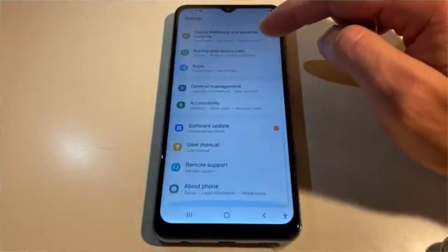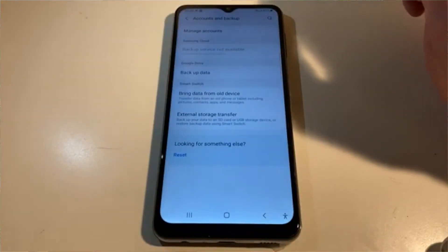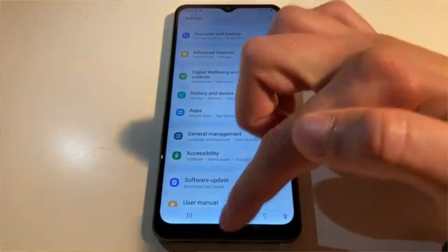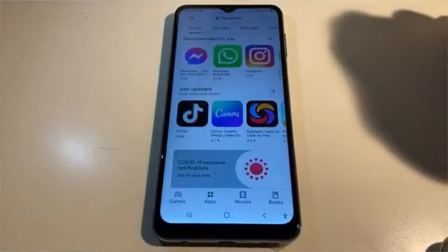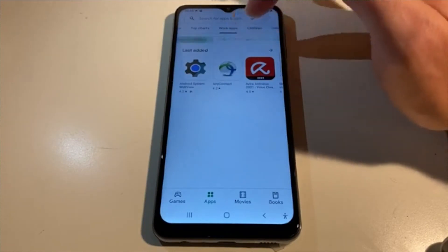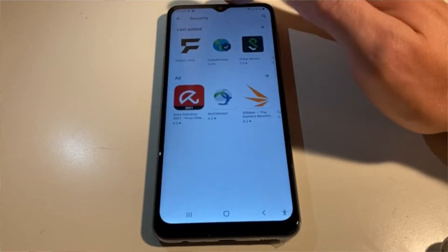The third improvement is app visibility in the Managed Google Play Store. Right now, if the admin sets this option, the user can install every available application in Google Play Store. This can be useful for more demanding users who really need a specific application, for example on a business trip or in emergencies.